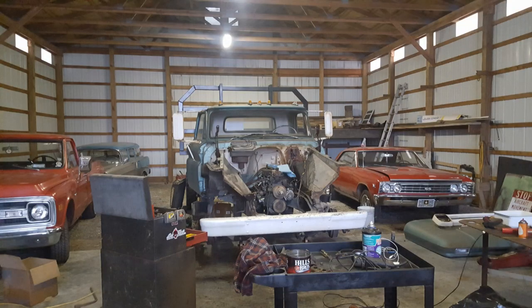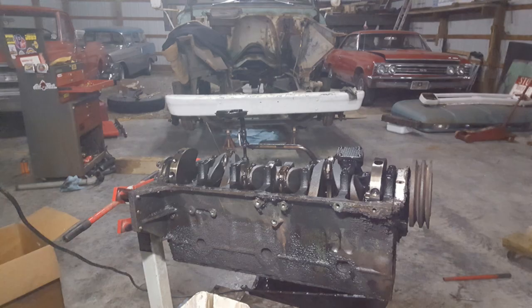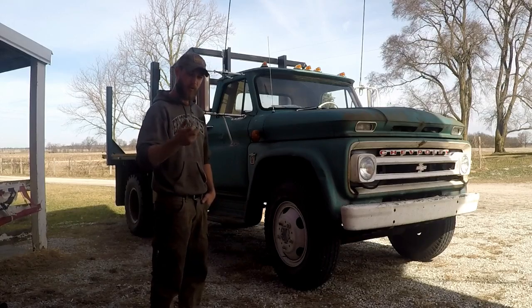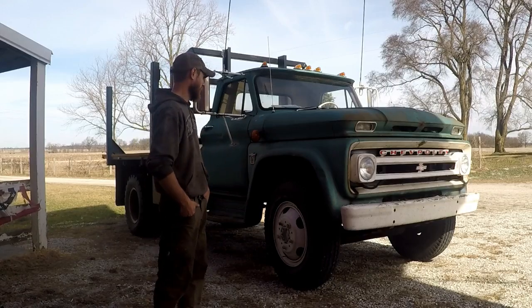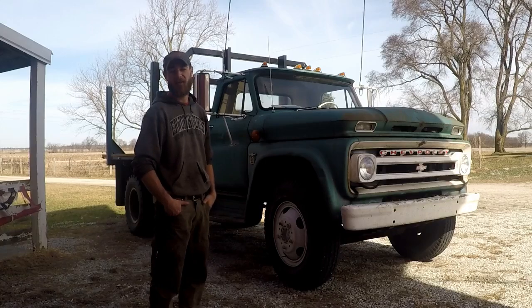Over the winter of 2019 into early 2020 I started on it. Had the engine and trans pulled out in no time. With the engine on the stand, you could spin the balancer by hand and there was basically no compression. Popped the cylinder head off and the wear ring was every bit of two thousandths — that indicates this truck has definitely turned over the odometer at least twice, if not more, despite it only reading about 50,000 miles.